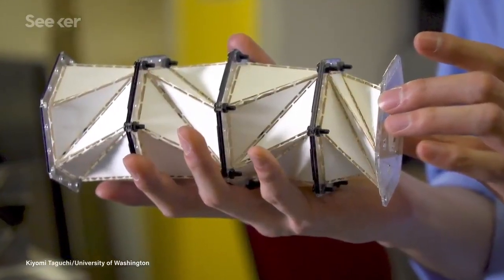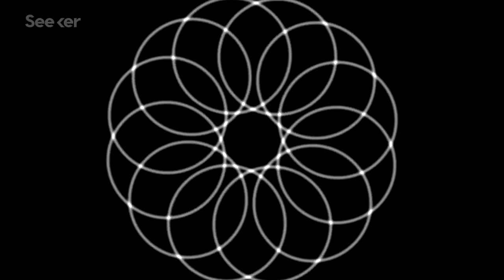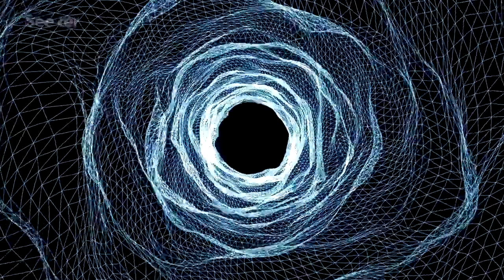Okay, so let's start at the beginning. This is a metamaterial. No, that's not a hipster material that is obnoxiously self-referential. A metamaterial is an artificial substance engineered to exhibit properties that we haven't actually found in nature, at least so far. They're designed with repeating structures, allowing them to direct and control the flow of electromagnetic or physical waves through them. Metamaterials have incredible properties like light bending abilities or superconductivity that come from their structure, not their substance.